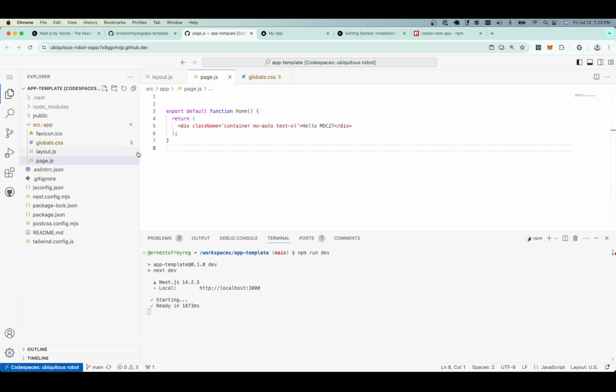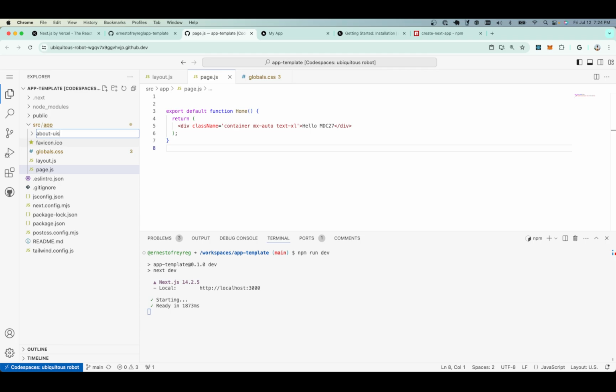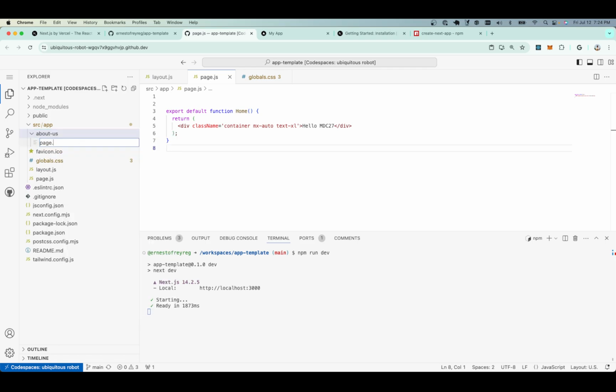Oh, and by the way, notice a couple things. You don't need to put JSX, right? You don't need the X, and you don't need to import React. It's already handled. So here I will create a new folder, About Us, and inside this one I will create a new file, page.js.